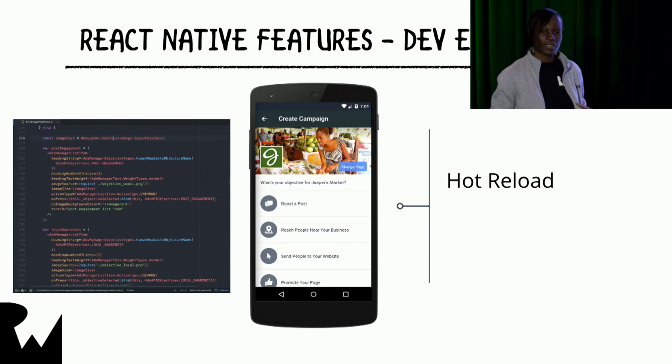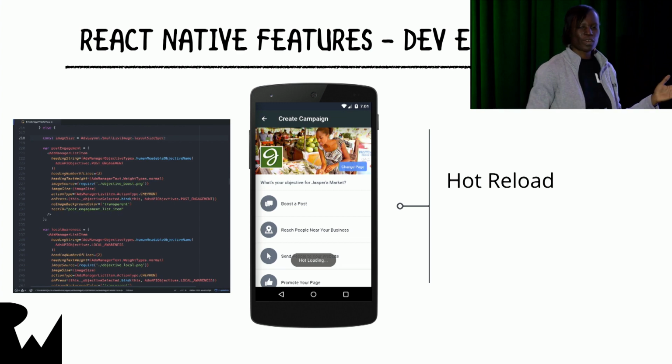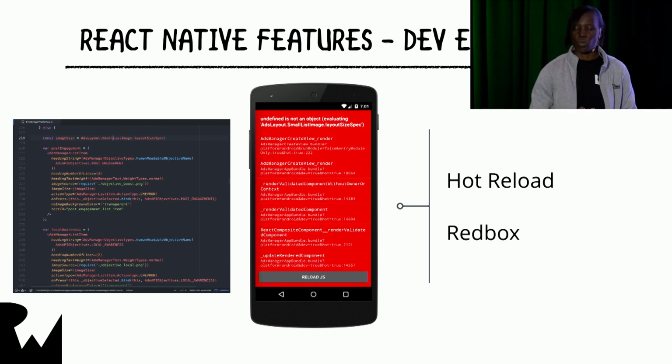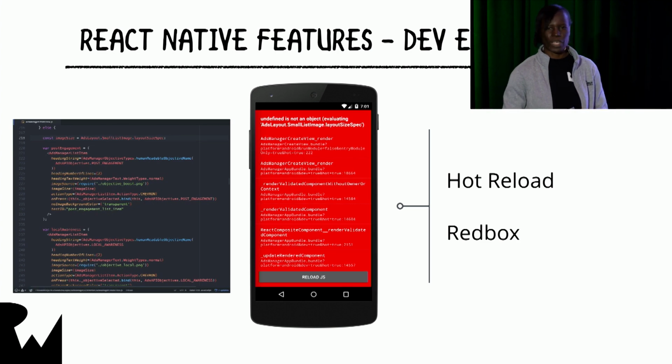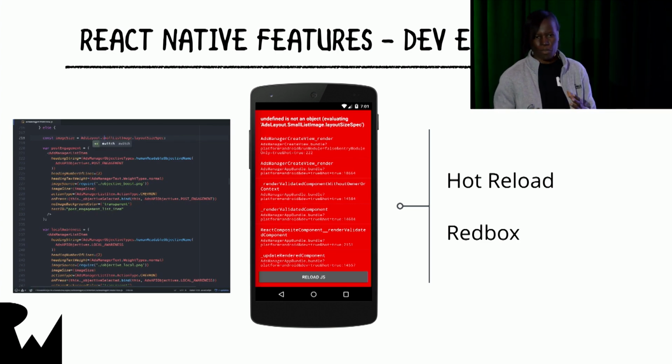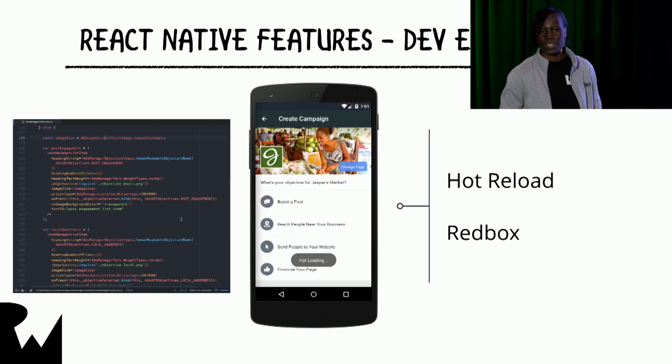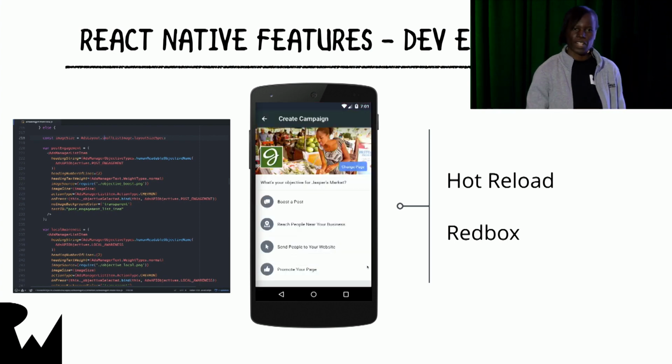You would get instant feedback about what went wrong through something called a red box. So the red box would show up in there. It'll give you direction on what you can change. You can go ahead and make a fix for what you messed up on, and it'll immediately change that and make that better. It's a very fast development workflow.